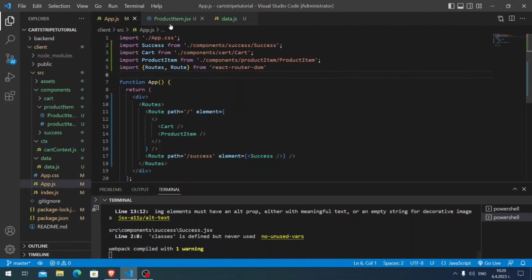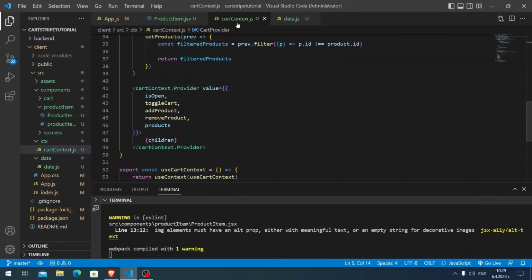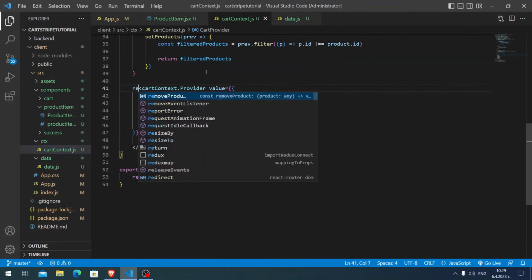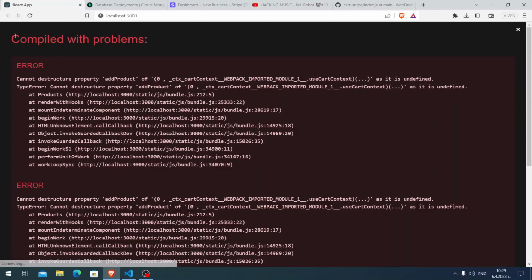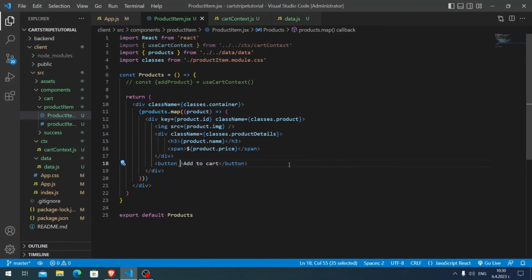So right now we have nothing here. Why is that? Let me check here from the inspect. Let me refresh the page. Is it because I have not imported this thing? Let me see. And my friends, we have a blank page here. I found the bug because here in the cart context, I forgot to return it. So here, if I write return, everything will be displayed. So here, you see, cannot destructure property of addProduct. We're going to fix that in a moment. I just want to show that everything is working right now if I remove it. So right now you see how everything here is displayed. Nice.